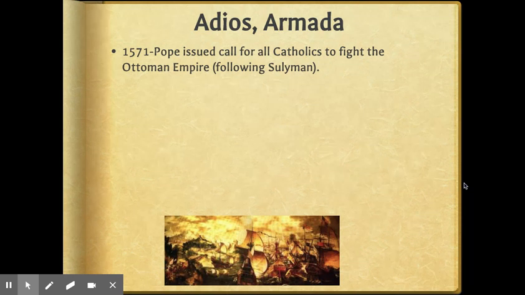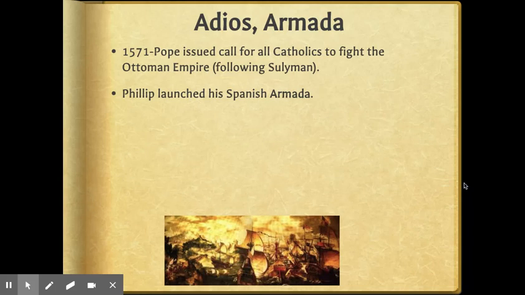So he's going to try to be really, really passionate about converting a lot of people to Catholicism. And so in 1571, when the Pope asks all Catholics to fight against the Ottoman Empire, he's like, oh, we don't like Suleiman. Let's go get him. He's going to jump in wholeheartedly, right? Philip doesn't even question it. So Philip is going to launch his armada.